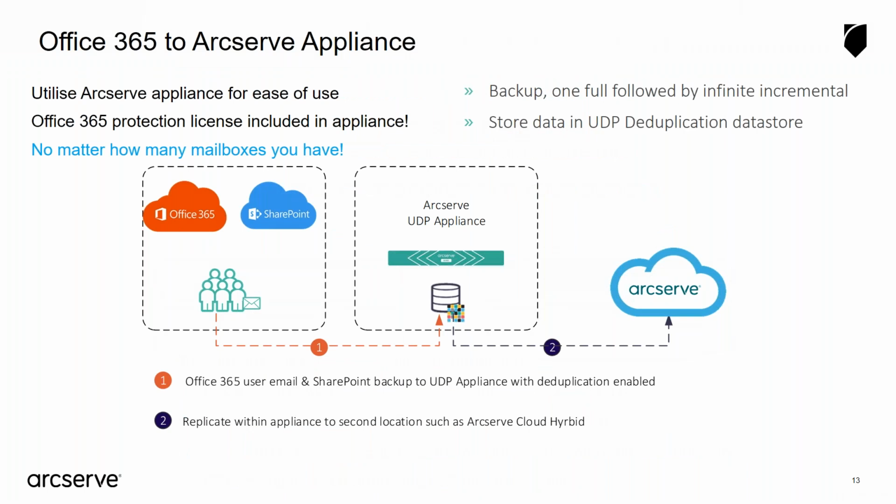Now, there are different ways as well. Office 365 is now becoming really popular. One of the challenges with Office 365 is that for a lot of backup vendors, it's licensed on the number of mailboxes that you want to protect. And when companies look at what backup solutions are available for Office 365, bear in mind, Microsoft will only protect your data for 90 days. So if you delete an email in the Microsoft cloud, and it was a shift delete, so it's completely gone out of the deleted items folder, Microsoft will be able to get that back within a 90-day window. But after 90 days, it's gone forever.